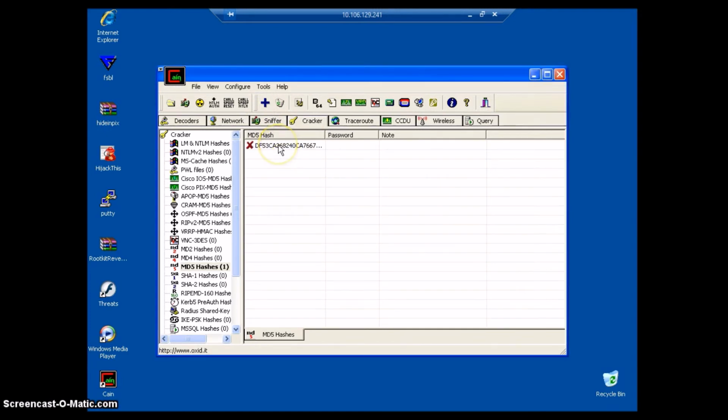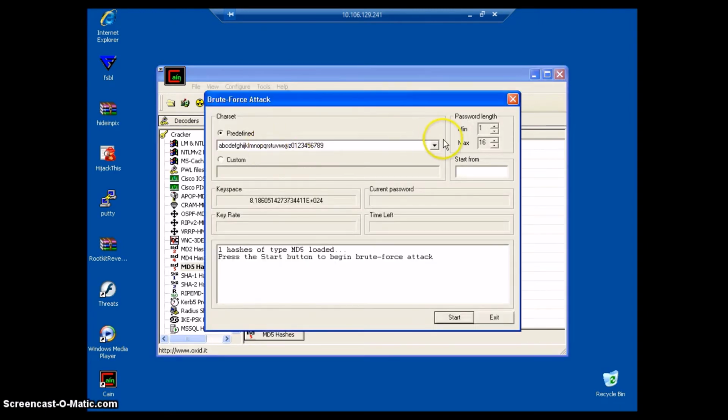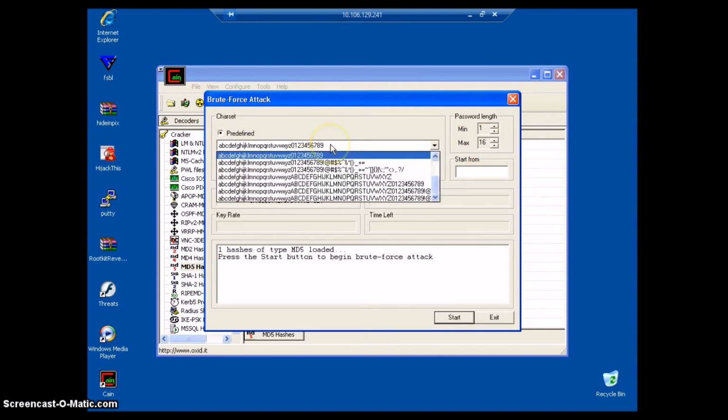Now in here, instead of the dictionary attack, we're gonna use a brute force. Brute force. Let's see. In here we get to have faster results. You could minimize the number of characters so it doesn't have to look for. In here you see, if it only has this, just leave it at that.